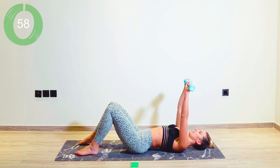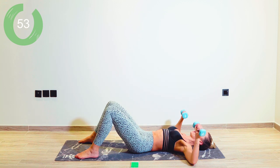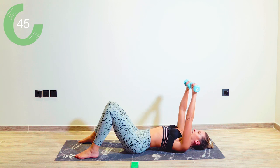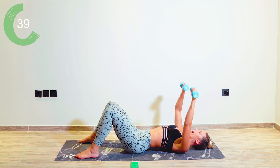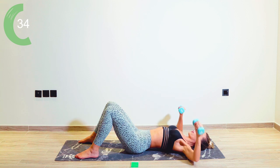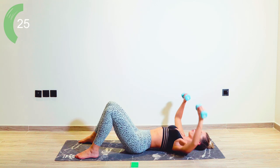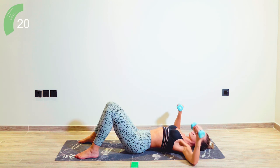Round two, straight back into lying, okay? This time, we're not raising the pelvis. If you can, pull that core in nice and tight, flatten the back. This is actually one exercise where I don't mind you arching, and I know that seems like a bit of a contradiction based on what I normally say, but actually technically, based on form by weightlifters, you can overarch for this exercise as long as you don't have back problems, because it increases the range of movement.